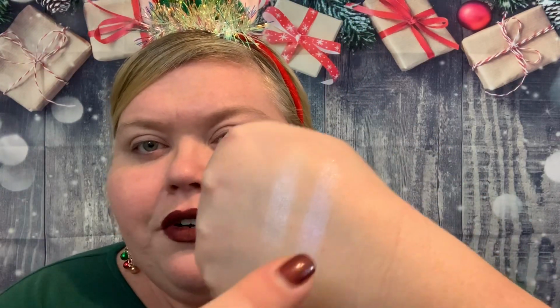So they feel amazing. So this is the whiter one and this is the silver one. And oh, that white one actually has almost like some blue undertones. Oh, I might be reaching for the silver. This is the silver. This is the one that I thought was kind of white. Y'all, look at that. Okay, I want to do this other one now too. This pink, this like peachy. Oh, well, the name of that white one is Blue Ice, so maybe that's why. Oh my gosh, that is gorgeous. It's right there.